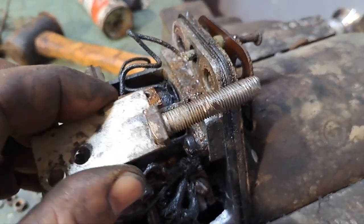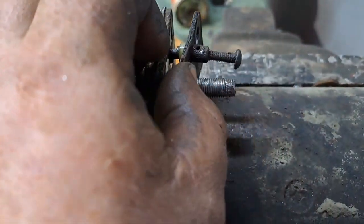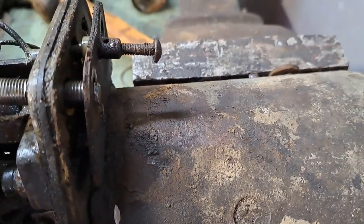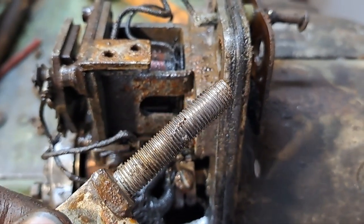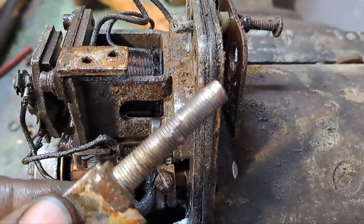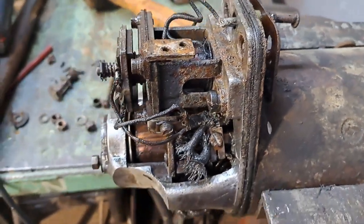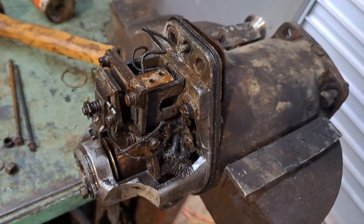So I wasn't happy with this. This is the live terminal that goes in here, comes in through the starter. It was pretty well corroded from the silt and stuff, so I wasn't happy. I thought I'd pull it out. Had a bit of a struggle though, but look at that. The nut that was on there had welded, or arced, and welded itself to the thread. So yep, that's why it wouldn't come out. So I'll clean this up, we'll make it all nice and fresh, good contacts, means a good starter, nice turning over nice and fast, and that'll give us the best chance of getting stuff started.